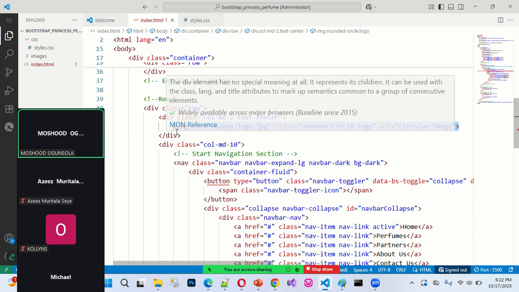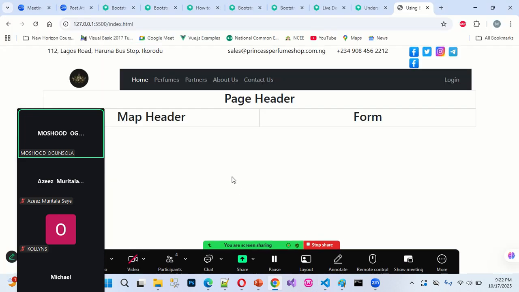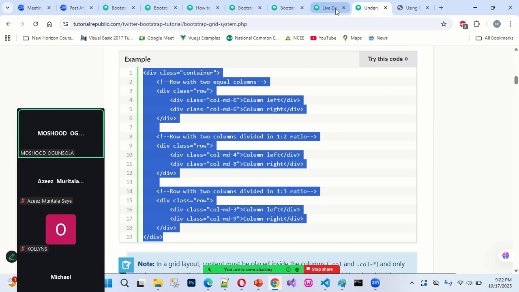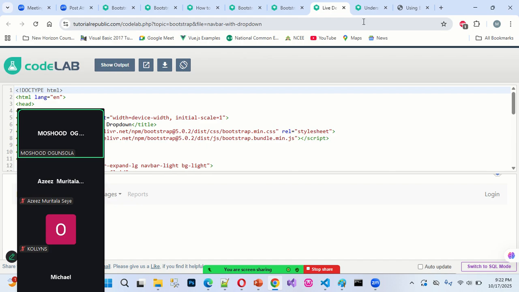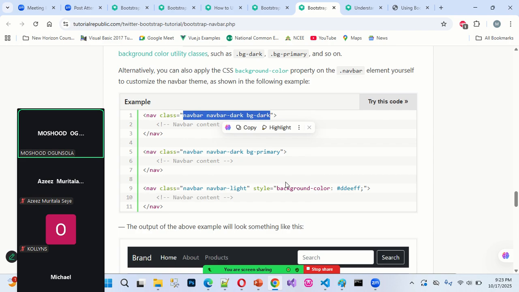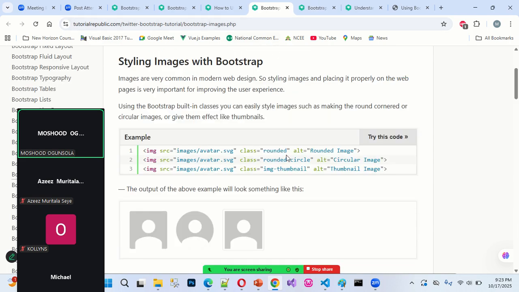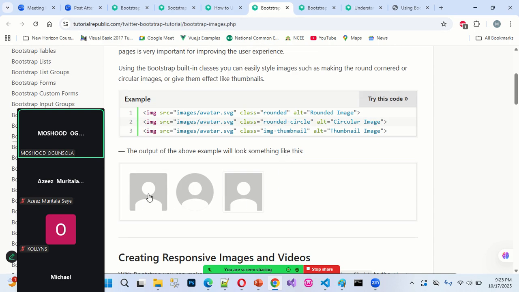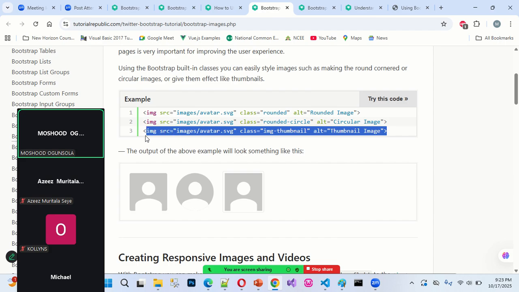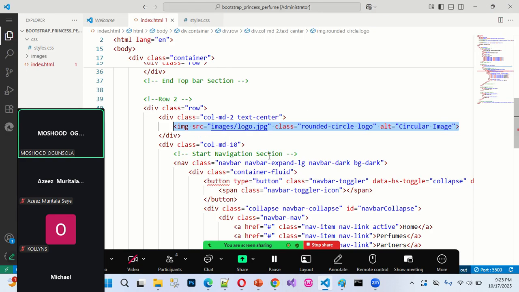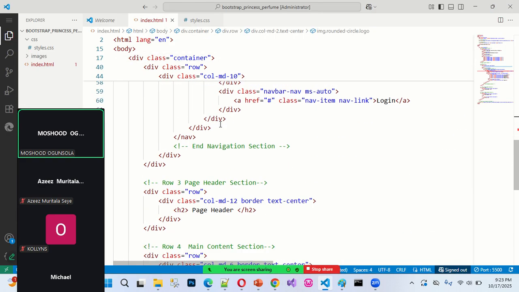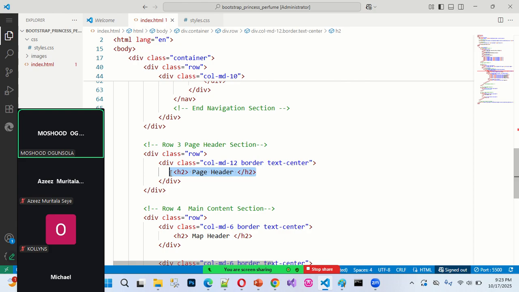So I can copy it, or I use a new image section here now. A section for the image here. So I think, yeah, let me use this image, or the one with the border here. So thumbnail image. I can copy this to use for the border image and apply to the section here for the page header or image here now.